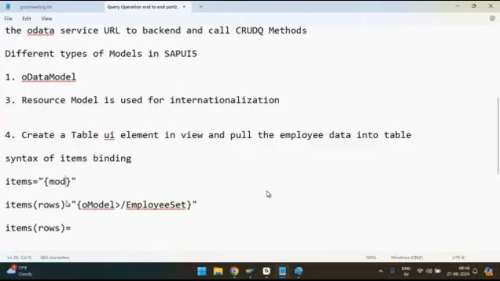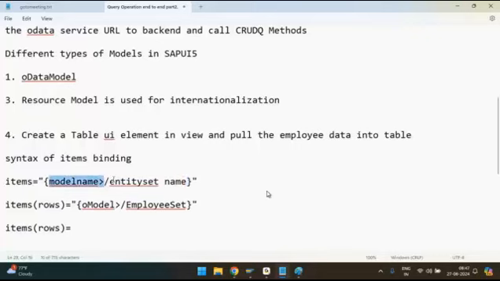And then model name, arrow mark, slash entity set name. So once again, the items binding starts with a double quotation, ends with a double quotation, with open curly braces, closing curly braces, and in between your model name, arrow mark, and then slash entity set name.